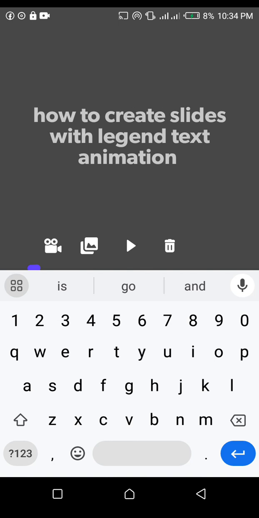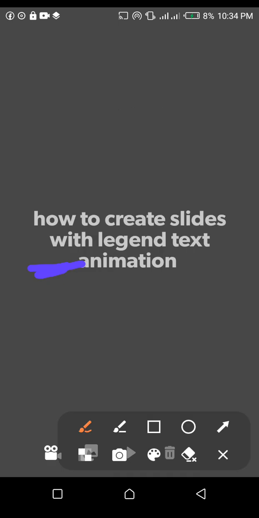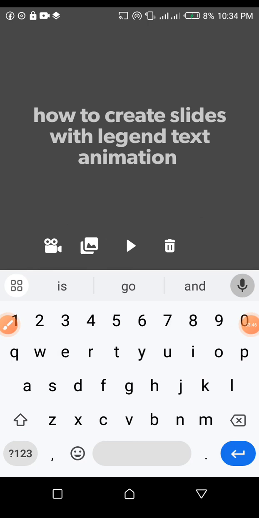Once you tap there, it will send you to the videos that you have on your smartphone, the video that you want to appear in your slides. So that will be the video slide. And then the next one from the left is the picture.